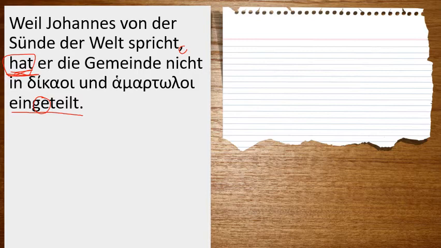First, you have to contend with the fact that the very first clause in this sentence has the verb at the end, right? And so you see here, sprechen. How do you pronounce that? My German is so terrible. I do apologize. Anyways, this verb is at the end of the clause, and that tells you that you are dealing with a subordinate clause as the beginning clause of your sentence. That's not the main clause of the sentence. It's a subordinate clause. You also know that because of this conjunction up here, weil, which can only ever be a subordinating conjunction, and so it's going to be because or since or something like that.